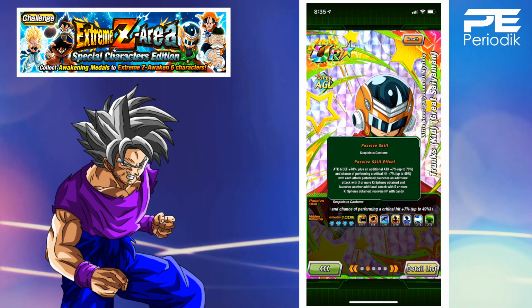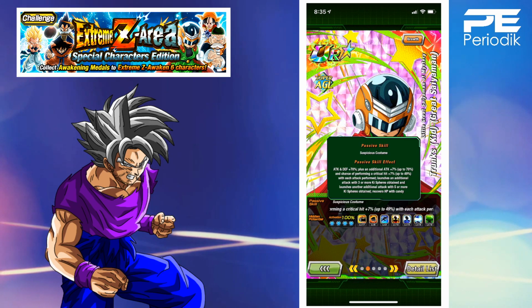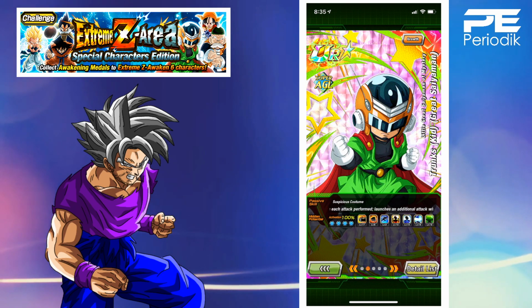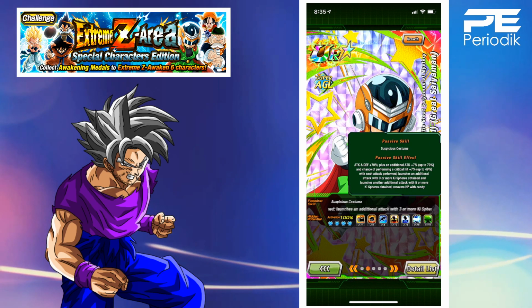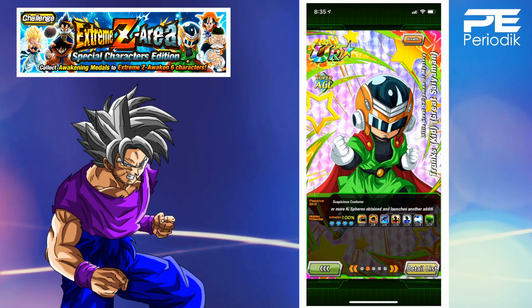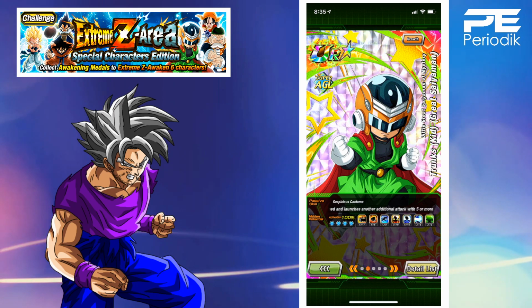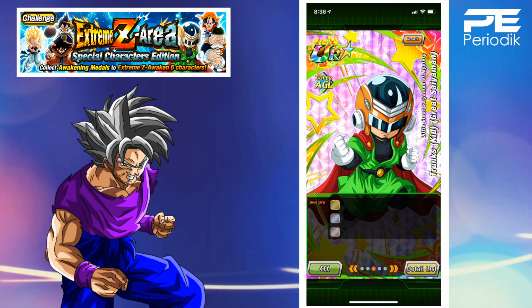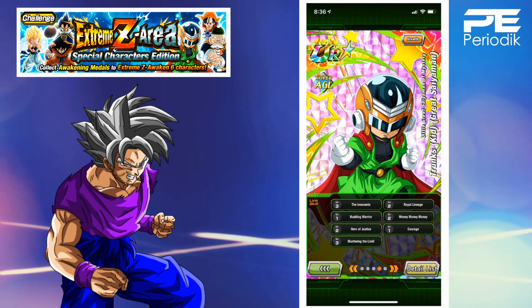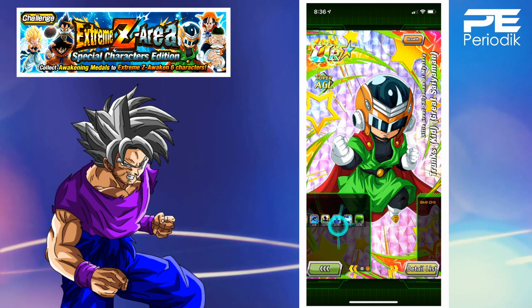He also launches an additional attack with 3 or more orbs and launches another additional attack with 5 or more orbs. So those are key orbs. It didn't specify that you needed to have a type, so that could just be any orb, which is awesome. He also recovers HP with candy, which is really good. His links are a little wonky: Innocence, Budding Warrior, Hero, Justice, Shadow Limit, Royal Lineage, Money, Courage, but they're not terrible at the end of the day.